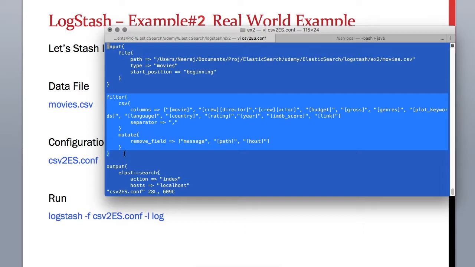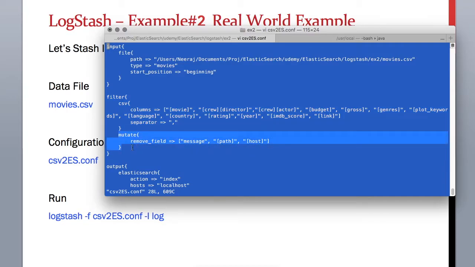For now, since we are dealing with a CSV file and CSV files usually have headers, we are going to name each of the columns in the CSV file, and that's what we are doing here. So when this is sent over to Elasticsearch, Elasticsearch will use exactly the same column names. Then we are also specifying that the separator in our case is a comma. If you have some other file with a different separator, you can specify it like this.